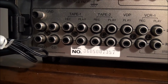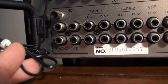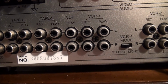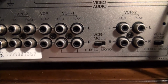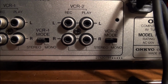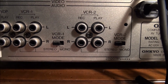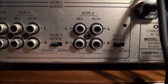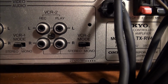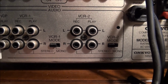And down here are your audio outputs and inputs: phonograph, CD, ground for the phono, tape 1 in and out, tape 2 in and out, video disc player, VCR 1 audio left and right, and VCR 2 audio left and right. Each of those has a mode for mono or stereo. If it's mono and you leave it in mono, you're only going to hear sound through one speaker. But if it's a mono thing and you want to get the sound through two speakers, you have to still put it to stereo.